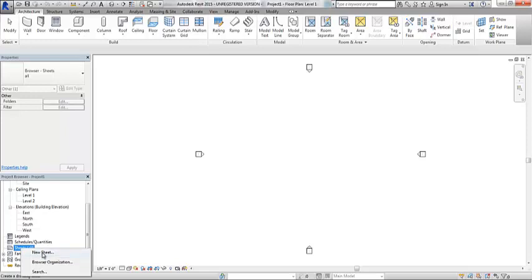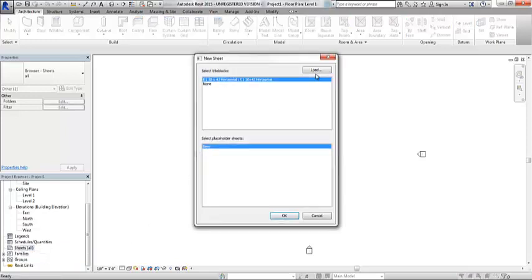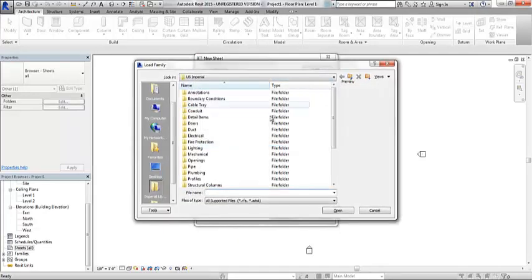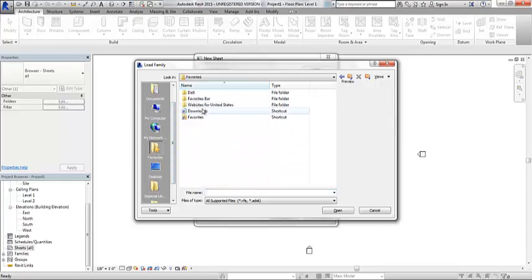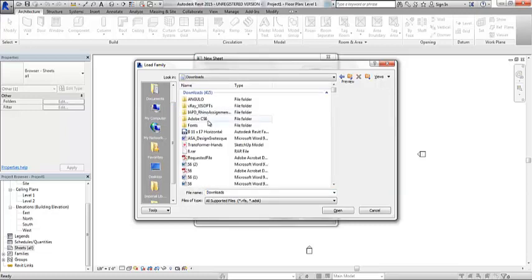So we're going to create a new sheet. And we're going to go ahead and load, instead of double clicking on the 32 by 42. And happily, a bunch of my stuff didn't install, which appears to be a consistent problem amongst the group. If you have anything in here, it should say title blocks or Revit template somewhere in here. Obviously mine doesn't.